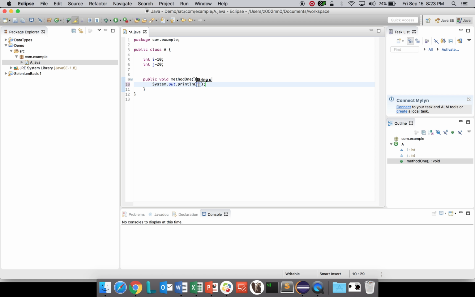Here I am doing nothing. This line, System.out.println, means I'm trying to print out something. This is for display purposes. Whenever I want to display something on the console, this is the console, right, I need to use System.out.println.